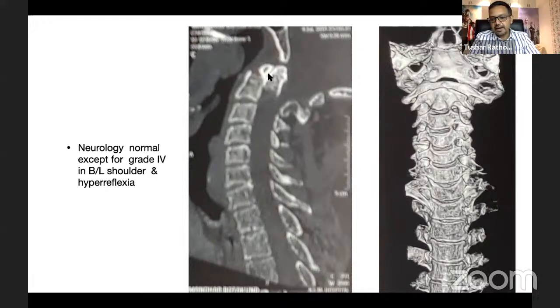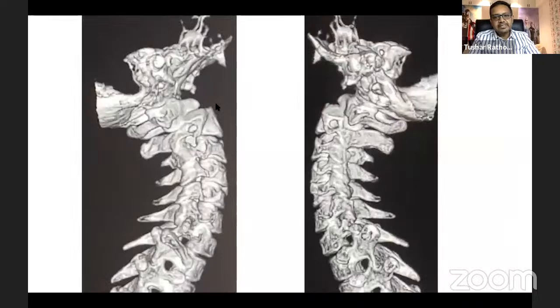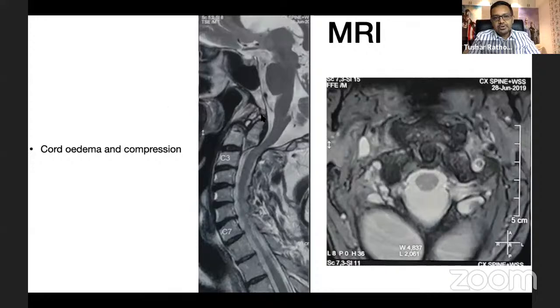These are again the 3D CT views on either side, which showed a complete uncovering of the C2 facets and a translation of the C1 and odontoid. On MRI, you can see this odontoid fragment is completely sitting in the spinal canal. There's a corresponding compression of the spinal cord at the level of the odontoid. There are also corresponding signal changes which can be appreciated in the substance of the spinal cord. This image is kind of misrepresenting because radiologists usually take horizontal cuts. The cut should have been in this plane, and then you would have appreciated the amount of compression of the spinal cord.